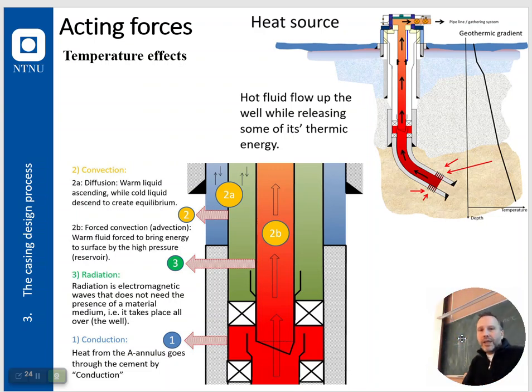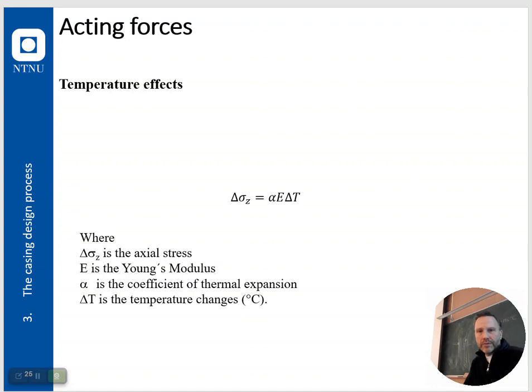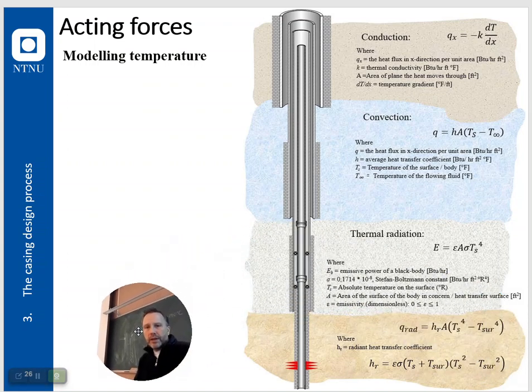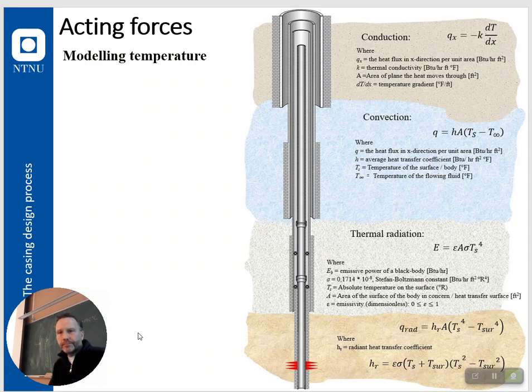That's what we have in wells, and they are making the change from that geothermal curve to that other curve that we saw, the producing red one. And basically what we can do, and what has been given in the exam, is this equation, and I tell you what the temperature change is, and you will calculate the thermal stress. Very simple. Equations for the different mechanisms are here. Again, you're not going to mess around with this. It's a very special case.